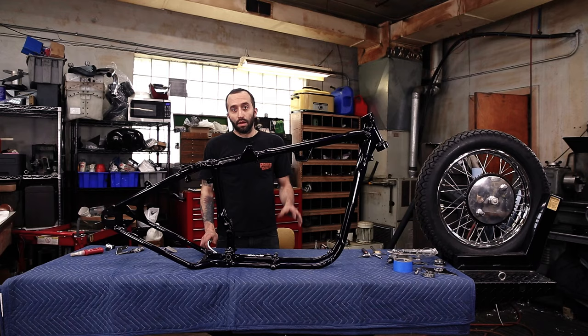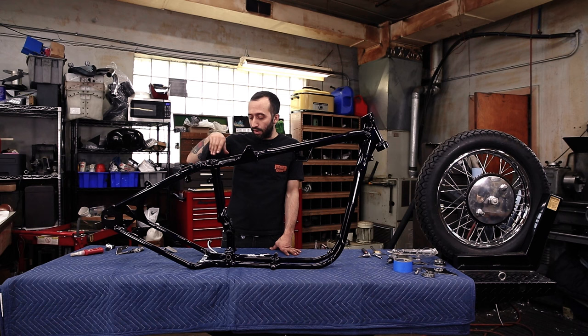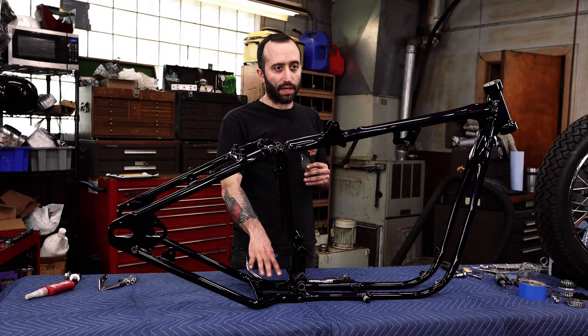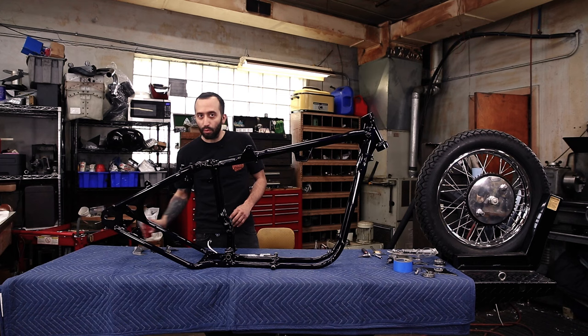So now we got the paint cleaned off of all of our surfaces. We got the kickstand on. We haven't started on the bolts in the frame yet, so we're gonna start actually bolting this frame together. So we got our hardware and our battery box mount, because this bolts where the bottom of the frame connects. So we're gonna put that on as well. We got everything set up, and we're also gonna have our Loctite handy.